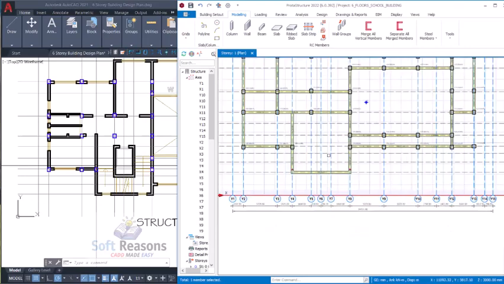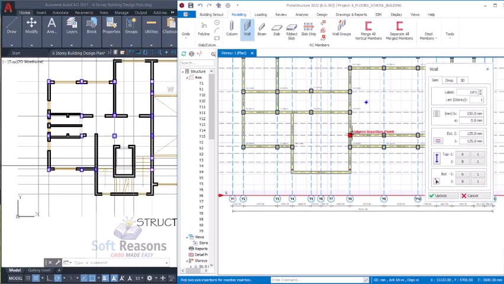For the lift wall, we will proceed to use the wall option. Click right there. In the dialog, we give it a width of 250, but we'll be using a 300 millimeter lift wall thickness, and the eccentricity is going to be 150 right here, and this provision is 150.